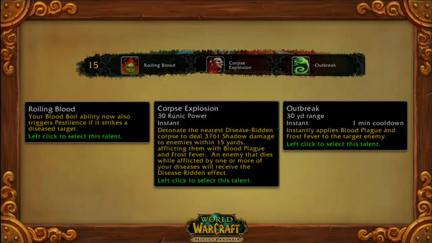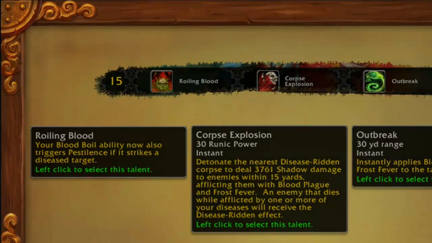DK. First DK tier is all about diseases. Outbreak is a current ability. It's up against Roiling Blood, which lets your Blood Boil act like Pestilence, and the return, by popular demand, of Corpse Explosion. The way this works is if a target dies with your diseases on it, you can then target that corpse and blow it up.